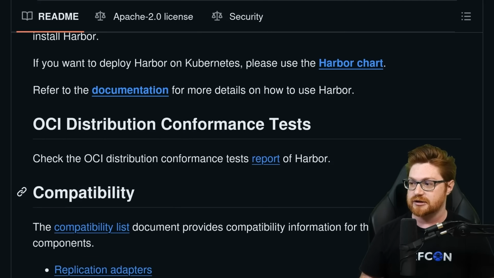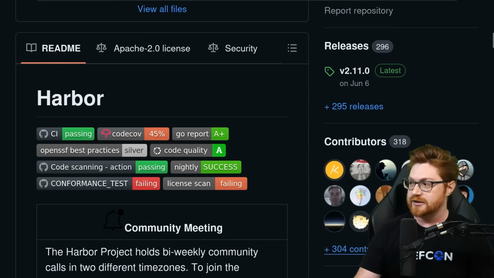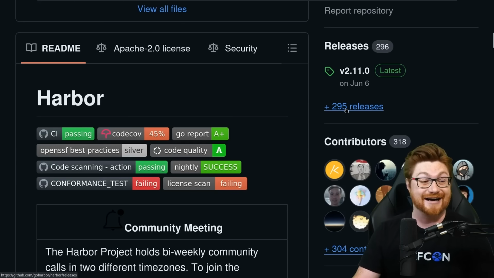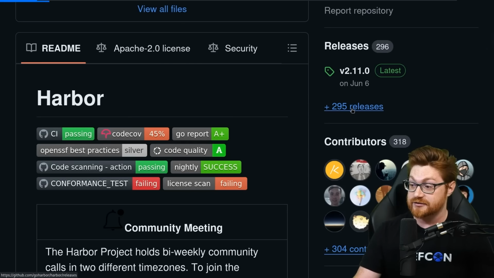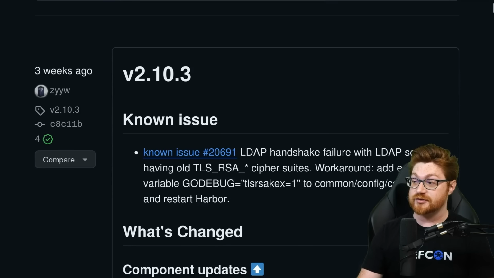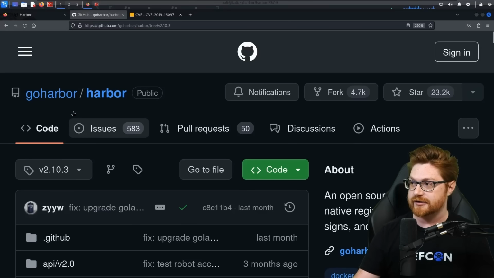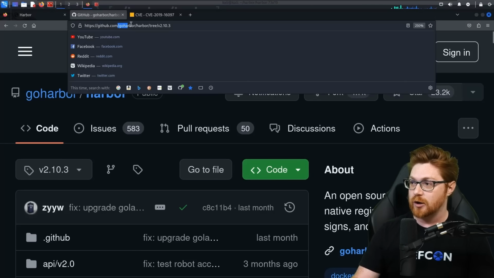So if we were to go take a look at the previous releases, let me zoom back out, scroll back up there, you can see there are over 295 releases to dig into. So let's go explore those. On the releases page, we can make this a little bit easier for us if we actually go explore the different tags for each of the versions. That'll bring us to, you might have seen in the address bar, goharbor/harbor/tree and then the version that we'd like.